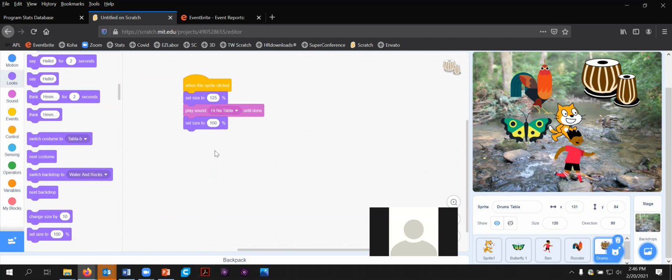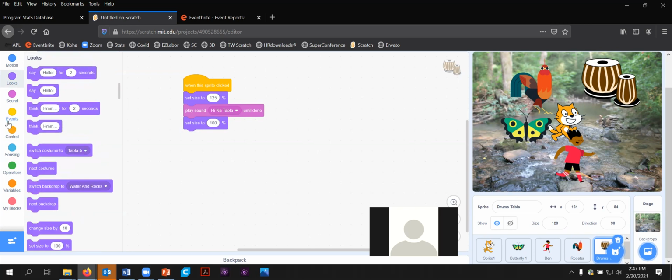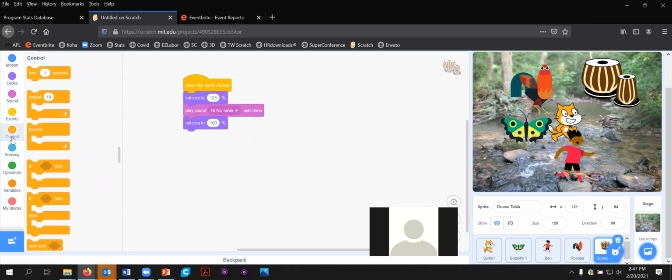And I would like this to happen not once, but twice. Is that an easy fix? I think it's an easy fix. If we want something to repeat, it's not a sensing thing. It's not a looks thing. Oh, it's a control thing.